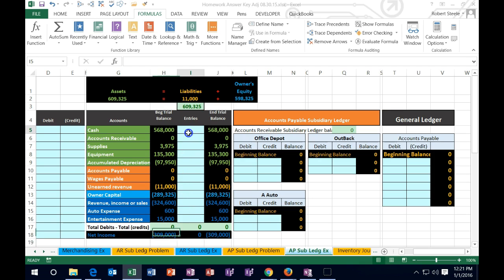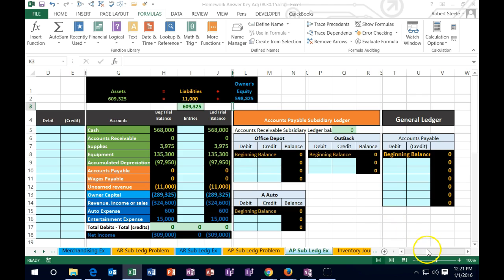We're going to post our activity here and end up with an ending balance to give us a quick recap of the effect on the trial balance accounts from these journal entries. We can also see that we have our adjusting or our balancing accounts up here as well in the form of assets. The green accounts equal liabilities plus equity.